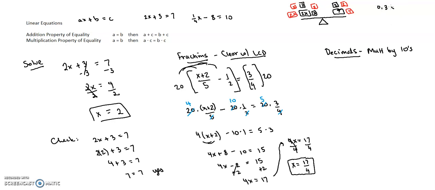Remember, if you multiply by 10, that's going to move the decimal place 1 time. If we multiply by 100, that's going to move the decimal place 2 times. So if we have 0.03 and we multiply by 100, that's going to move it 2 times, and we've got to fill in a 0, and we get 30. So we're going to multiply by 10, 100, 1,000, whatever it takes to clear all of our decimals. However many decimal places we have, we need that many zeros on our multiple of 10.